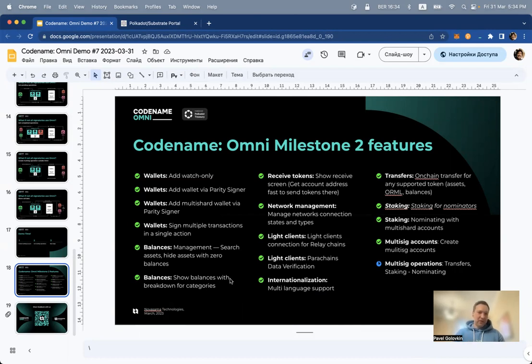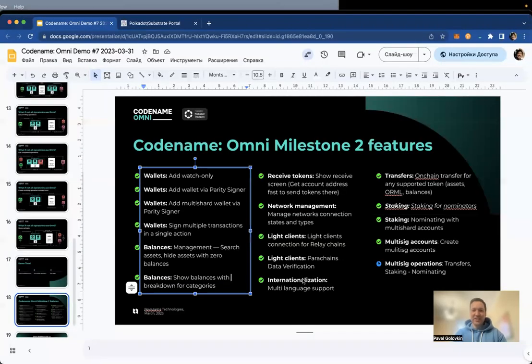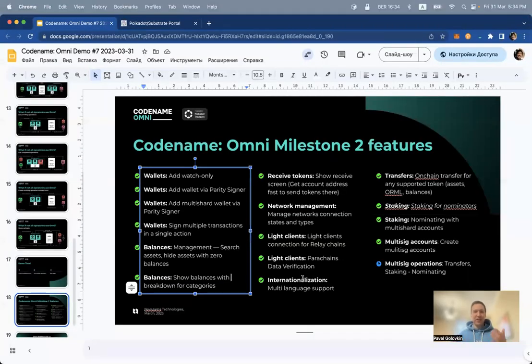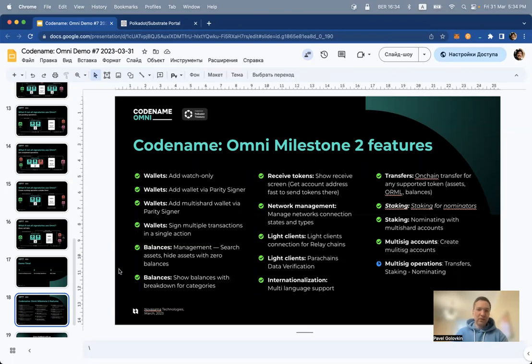However, we are trying to keep doing things in high quality, and that's why sometimes it's not too fast. And before we go to the last slide, I have to ask if you have any questions. Maybe you'd like me to show some slides and explain them in detail. I'll do it with pleasure. So if you have any questions, please ask them in the chat. Okay, so I don't see any questions.